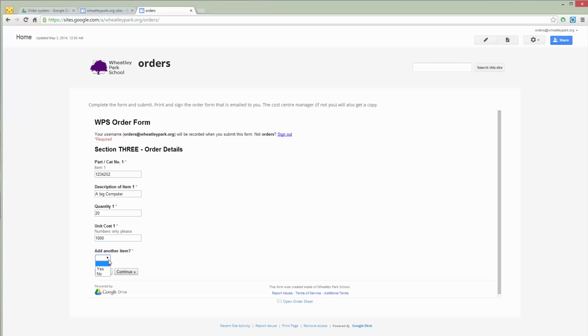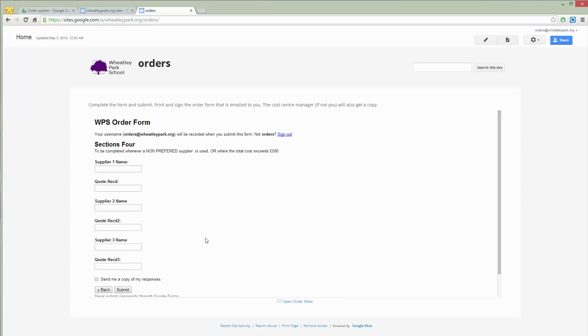If you add another item, it will take you to another page, which is exactly like this, except it will be item number two, and then item number three, and then item number four. So this is where there are page breaks within the form, and then you've got the option on yes and no to do different things. So if I go to yes, it's going to go to the next page. If it goes no, it's going to go to the last page. Whoops, I've got to go no.